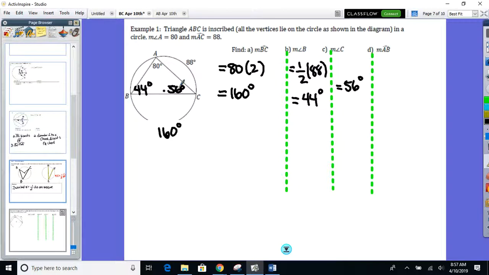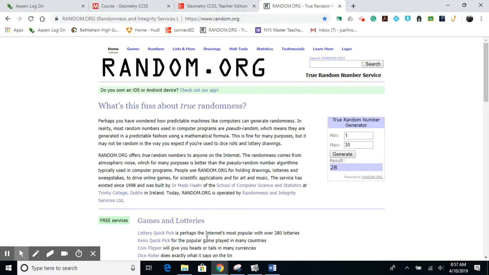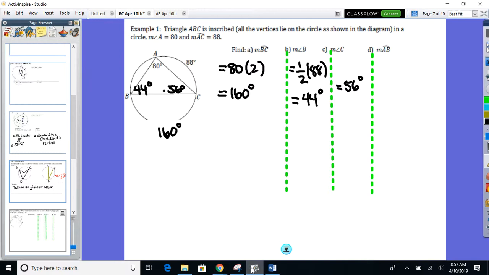And then finally, the remaining arc AB. A couple different ways you could get there. I just want to know one of the ways. How do you get there? Yep, we can multiply 56 by 2, or you could take the two arcs you already have, add them up, and subtract from 360 degrees in a circle. Yep, and that'll give me what there, Ella? 112 degrees.